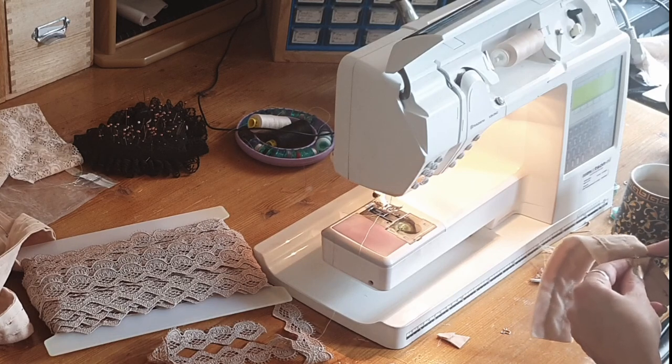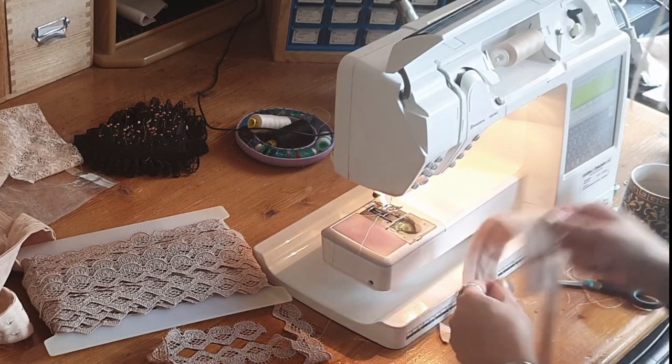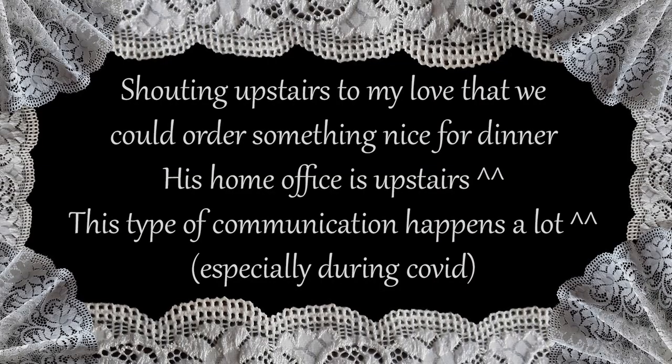Liefje, we zouden ook iets kunnen bestellen vandaag. That's me shouting that we need to go out to get something ordered.